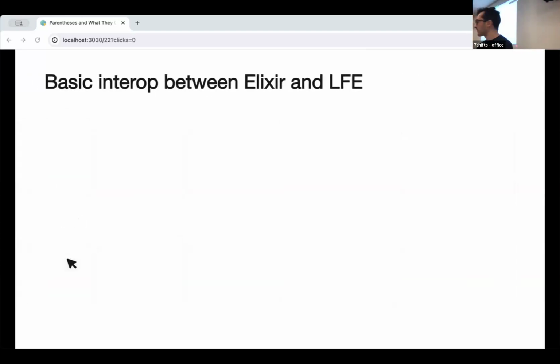So we can do some pretty basic interop. Again, because it's all Beam languages, it all compiles down to the same thing underneath. So this is how you would call an LFE function. It's not really dissimilar from how you would call an Erlang function, except the dashes would be considered minus signs in Elixir, so you have to put quotes around it. And it is a little ugly, to be honest, it is.